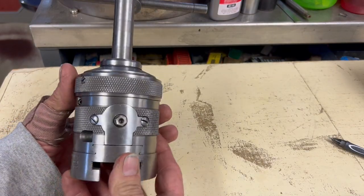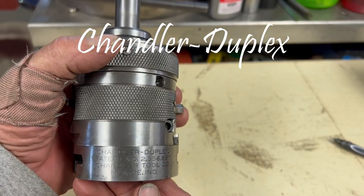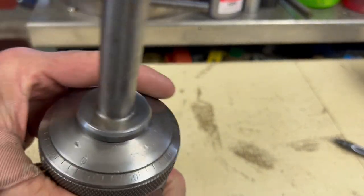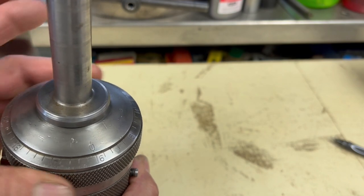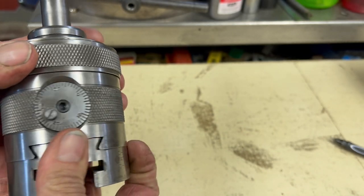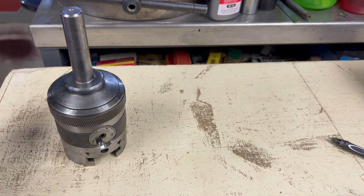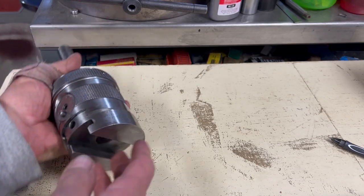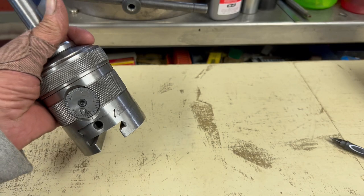First up, we have a Chandler duplex boring facing head. Unlike a Criterion boring head where you have to turn it off to make your adjustments, these are made where you can actually feed it out while it's turning. And that top ring you actually just grab while it's spinning, and when you grab it, it feeds the cutter out. These are pretty awesome if you're doing any kind of snap ring grooves or O-ring grooves. And then you just reverse it to retract the cutter back in. So as it's spinning, you just reach over, grab it, feed the cutter out. There's stops that you can put on it to adjust how far out it goes. And I do need to make a little T-slotted tool holder for it.